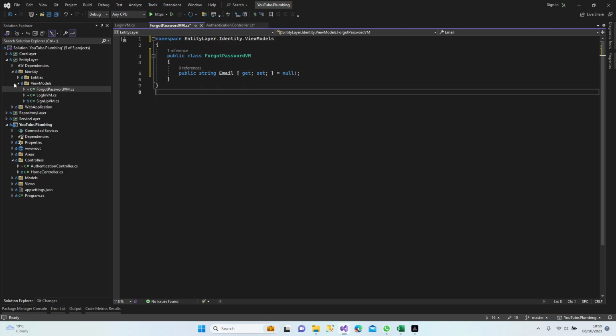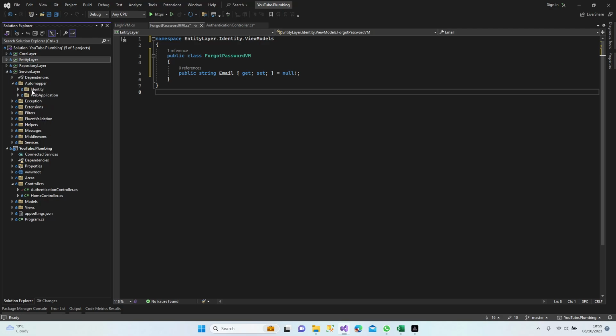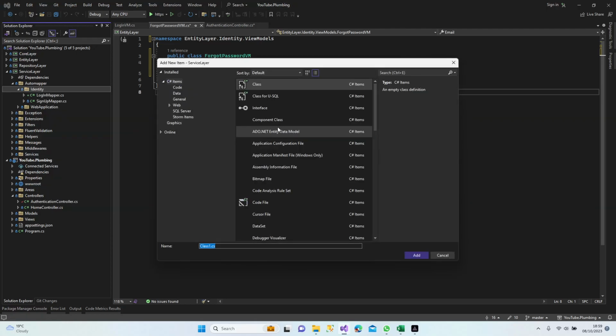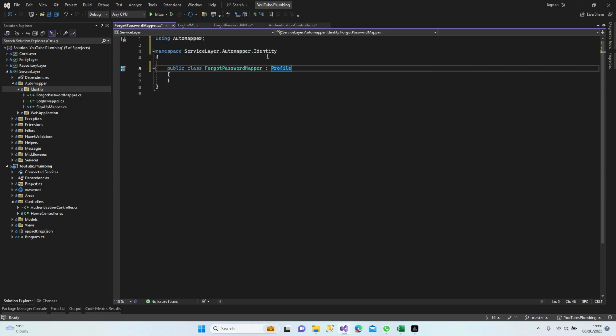Is there any configuration? Repository, no. Service layer, yeah, we need automapper configuration. Add class forgot password mappers. Control RG. Make it public and inherit from Profile, which is a class coming from automapper.